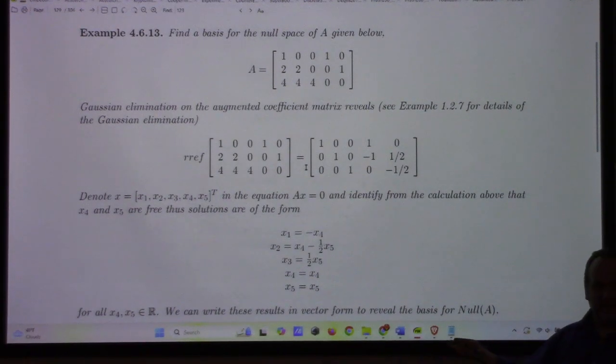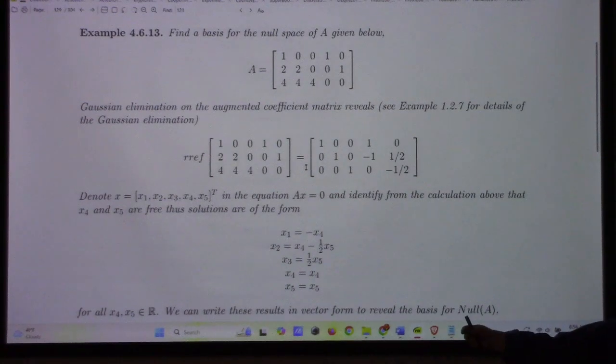What's the dimension of the column space? What's the dimension of the null space? The dimension of the null space is the number of non-pivotal variables. It's the number of non-pivot columns. What's the dimension of the column space? It's the number of pivot columns. Every column in the matrix is either a pivot column or not, right? So what does this mean? This means that the dimension of the column space plus the dimension of the null space has to be equal to what? Not 0, no. The total number of columns, right.